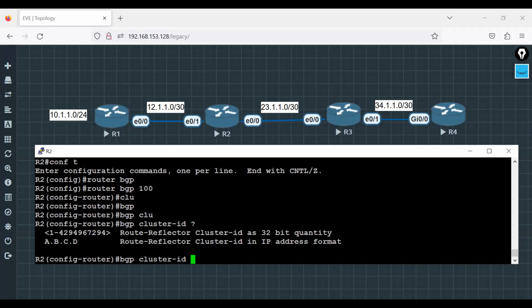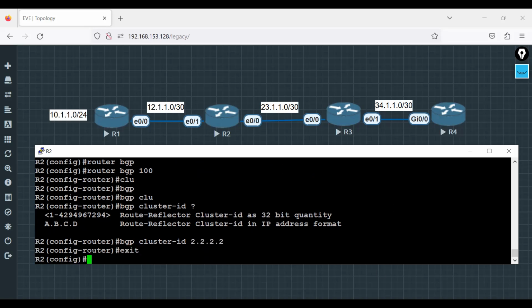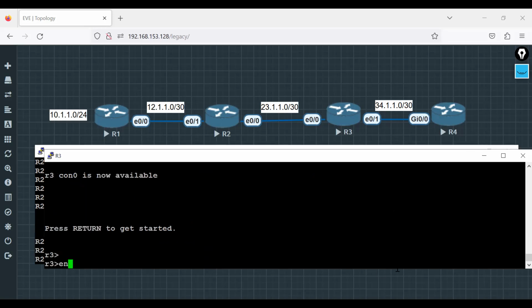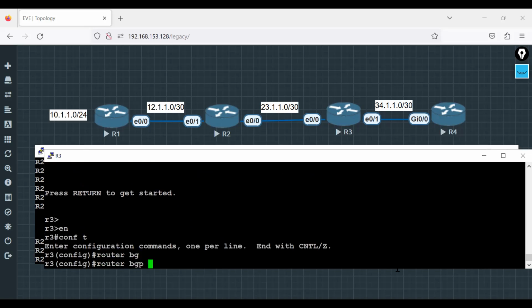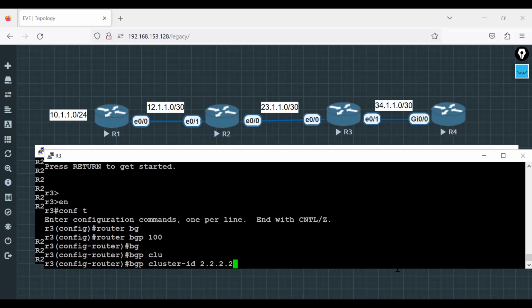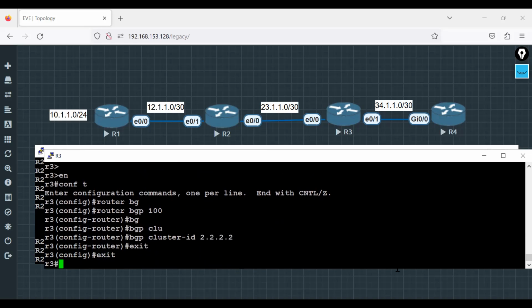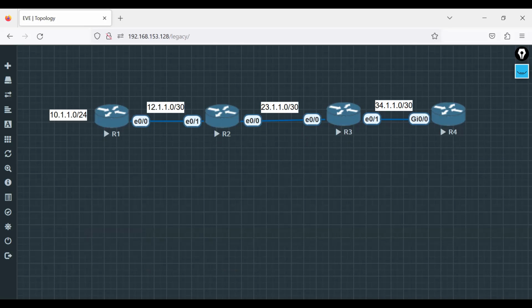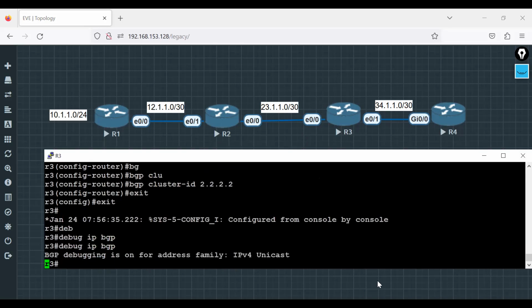But not in this topology, this is a linear topology. For example, if I configure cluster ID as 2.2.2.2, and if I go to R3 as well, router bgp 100, bgp cluster-id 2.2.2.2.